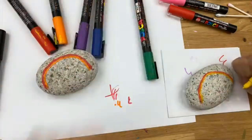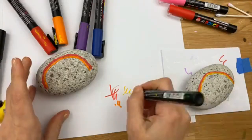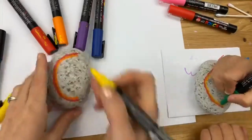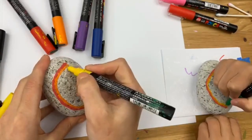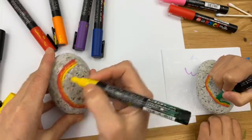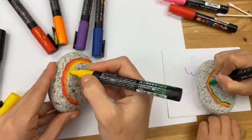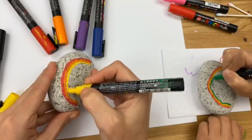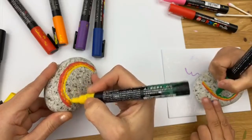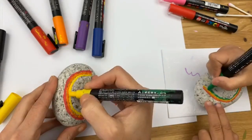And then you've got green coming next. I'll go ahead and take your yellow. It's funny, the yellow has a thinner tip. I probably used it a little bit less than some of these other colors. Over time, you can wear down the tips of these pens a little bit. But as I just mentioned, you can flip on your 3Ms and 5Ms. You can flip the tip and get a nice fresh tip if you need to.